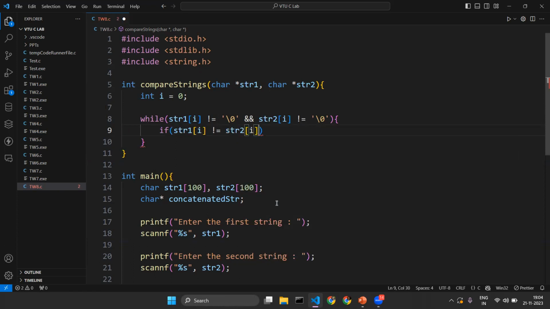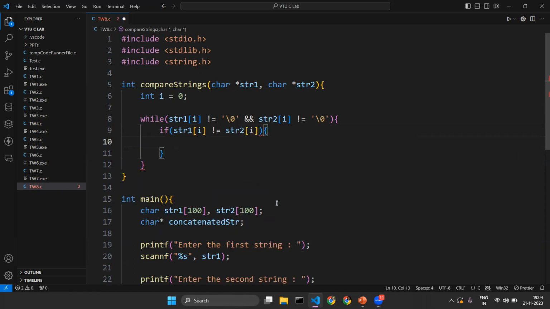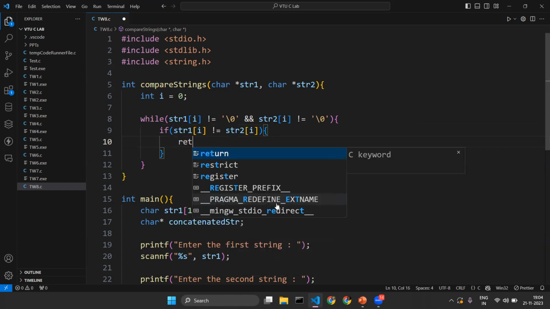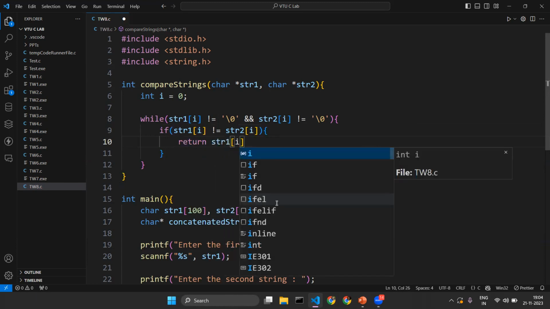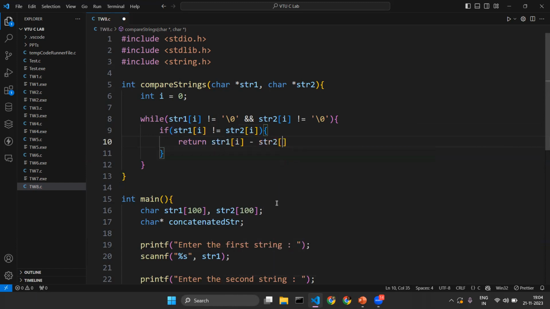String 2 of I, until the two characters are compared. Whenever the compared character string 1 of I is not equal to string 2 of I, in that case we will be returning string 1 of I minus string 2 of I. Say we have compared two characters, string 1 of I and string 2 of I. If they are not equal, I will be returning the difference of those characters.